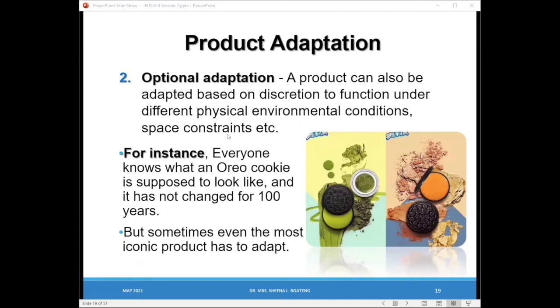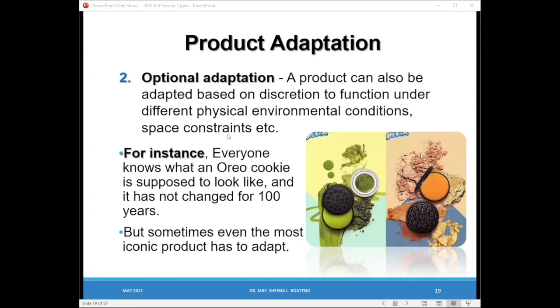However, Oreo realized that in different markets, there are different tastes and preferences, such that in some Asian markets, for instance, they do not appreciate the juxtaposition between the sour taste of the chocolate cookie and the very sweet white filling, right? So they had to bring some taste that was close enough to the customers in these markets to get them to appreciate the Oreo and purchase it.